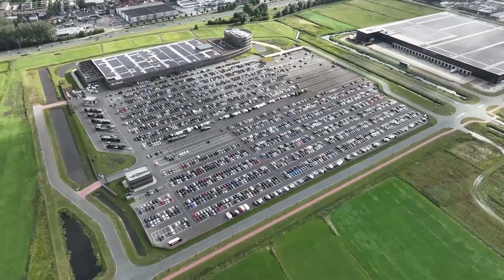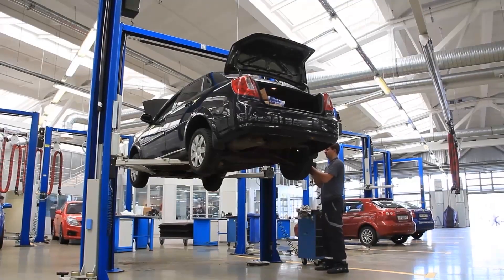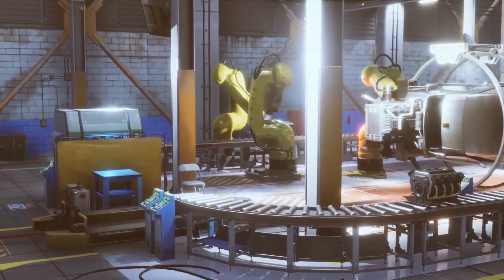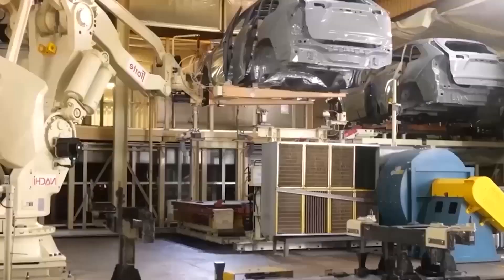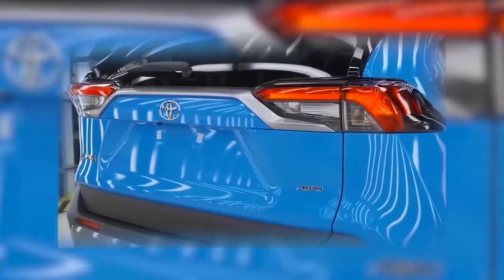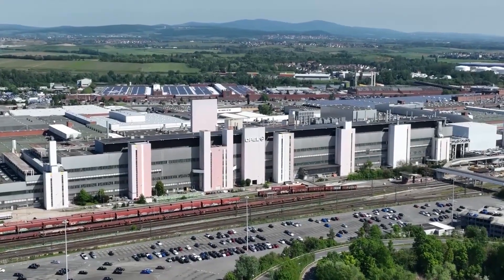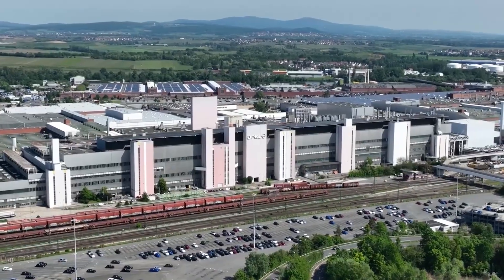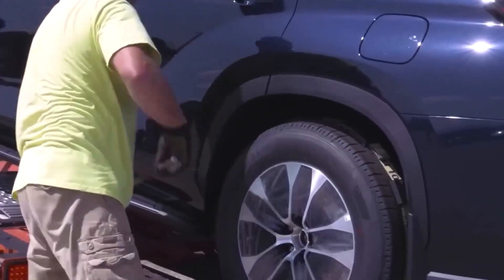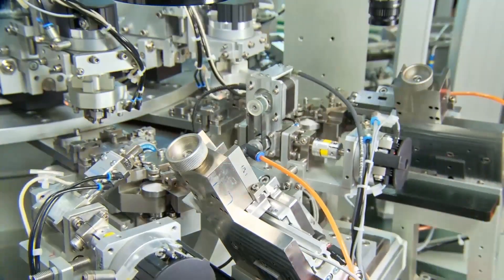One that ensures the brand stays relevant no matter where the industry shifts. And behind that massive strategy lies something even deeper — a belief system that has guided Toyota since day one. At the heart of every Toyota plant lies a simple Japanese word: Kaizen, meaning continuous improvement. It's not a slogan; it's a way of life. Every worker, from the floor cleaner to the chief engineer, is empowered to make improvements — big or small — to the process. If a bolt design could be tightened faster or a conveyor belt aligned better, it's not just noticed, it's acted on.